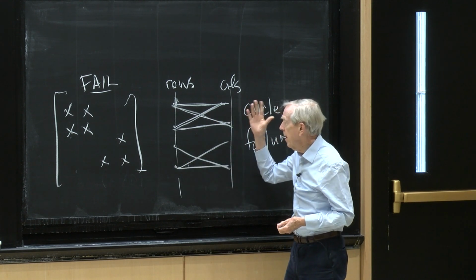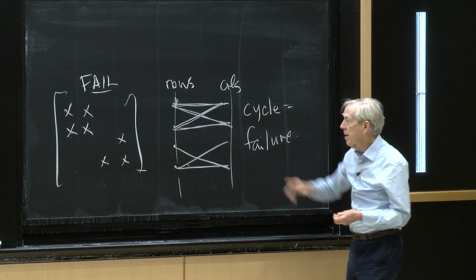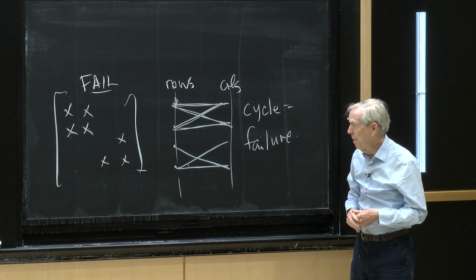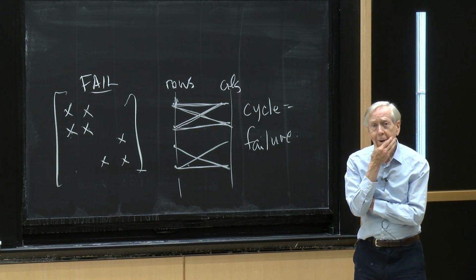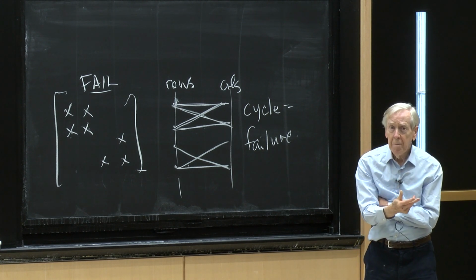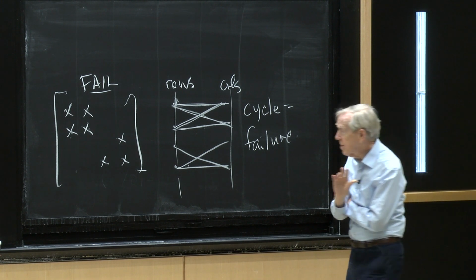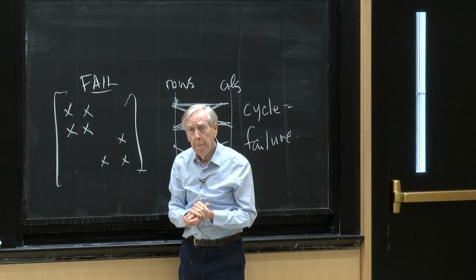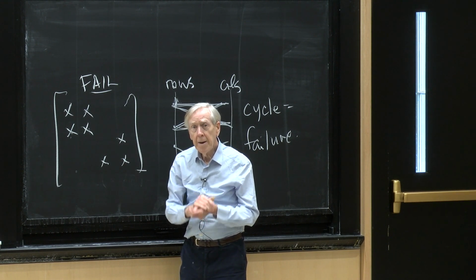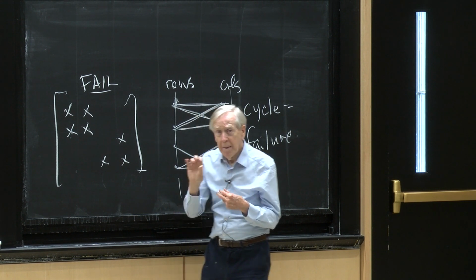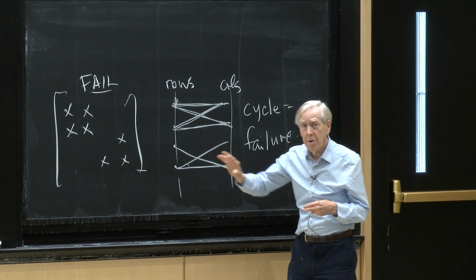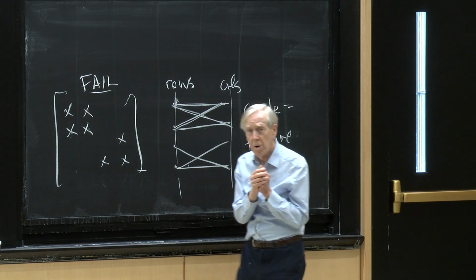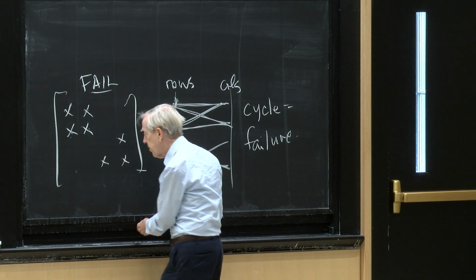This one is one where I can complete, and it's got a cycle. Cycle meaning you come back to where you started. But my question to him was, can you always complete it if there are no 2x2s in the way? And his answer told me that maybe the 2x2s could be okay, but there could be a bigger, longer cycle that would screw you up. So let me close with an example of that sort.